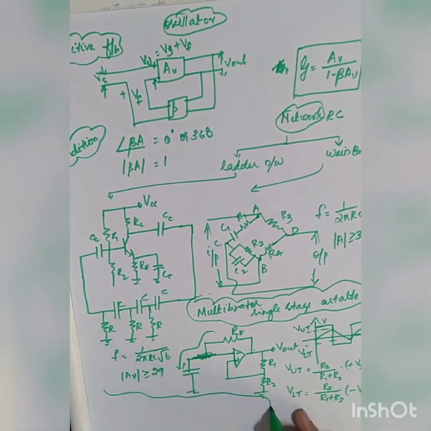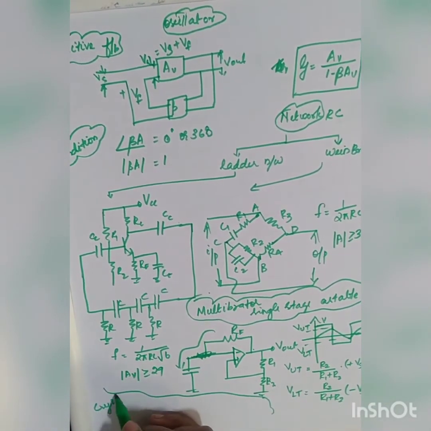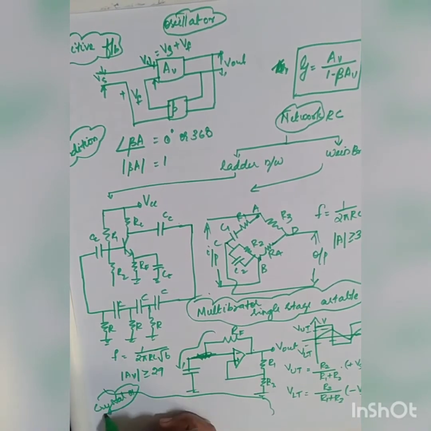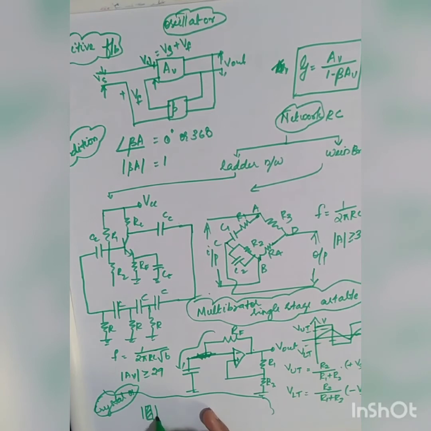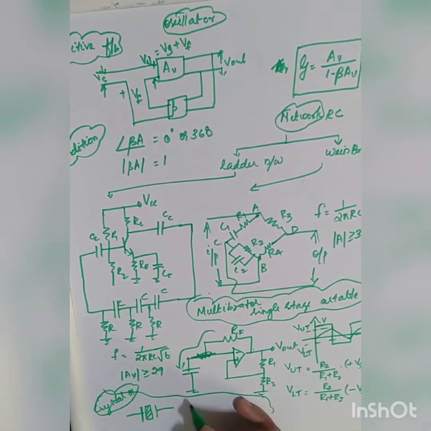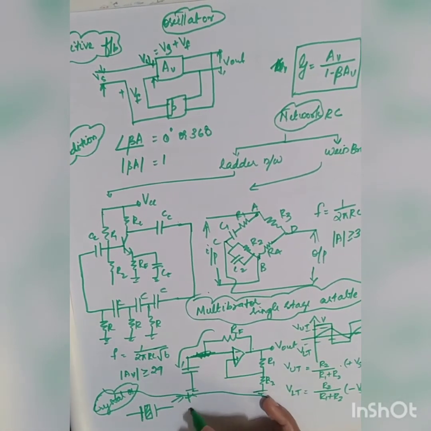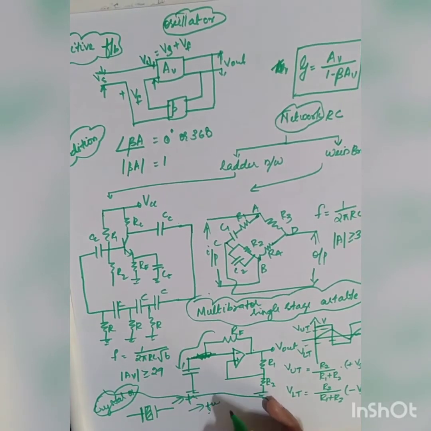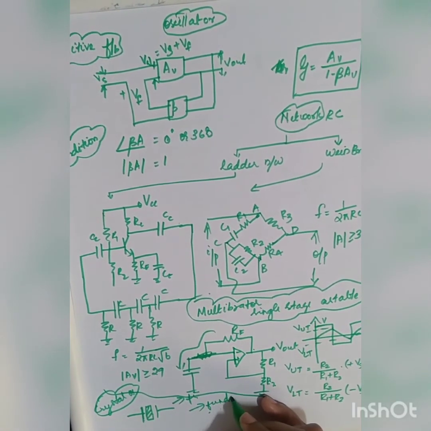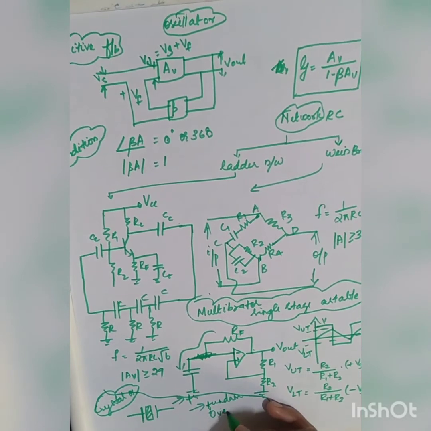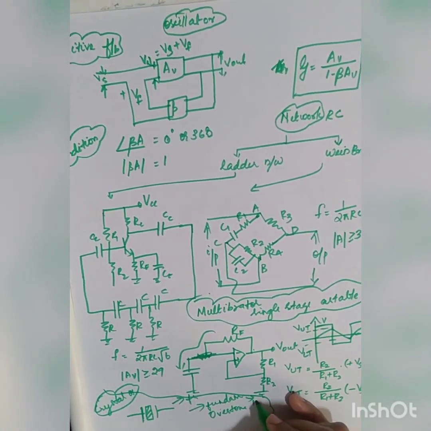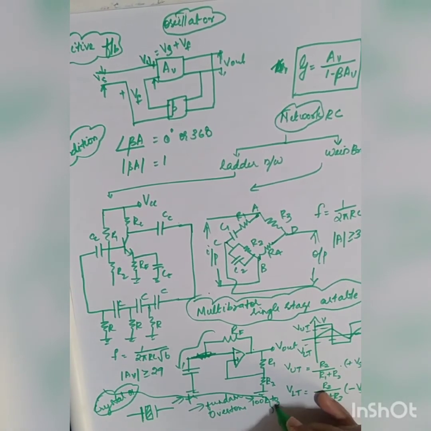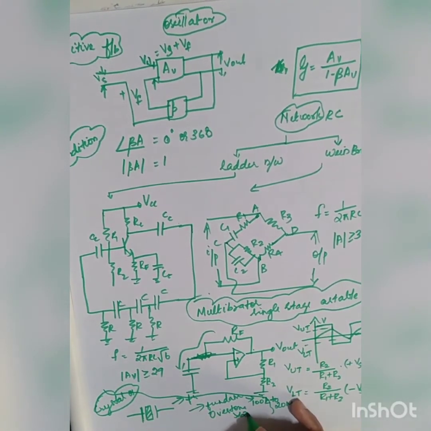Okay. And the last topic was your crystal oscillator. So in the case of crystal oscillator, you had used one quartz crystal, right? This is the special component which will determine the frequency. So it worked under fundamental frequency and overtone frequency. Fundamental mode and overtone mode, low frequency as well as high frequency. So what is the value for your fundamental mode? 100K to 20 mega. Overtone was 20 mega to 100 mega.